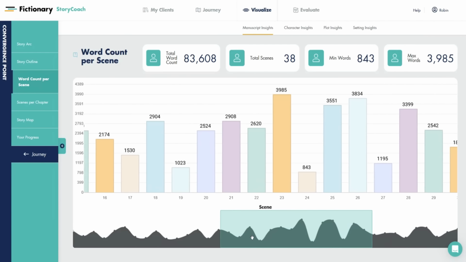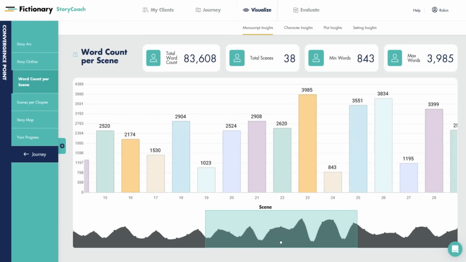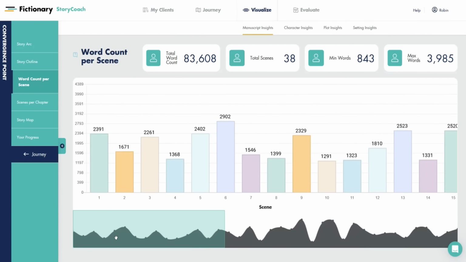So it's okay to have some scenes be super long and some scenes be short, but there has to be a reason for it. And it's usually for pacing, the pacing of your novel. But because there's such a disparity between these two scenes and they're right next to each other, I might want to look at this and see, is there really a good reason why there's such a big difference here? And same with here and here. But this is probably the biggest in the entire novel. So you can see there's a big dip here. This is a good way to visualize so I can know to check those two scenes.